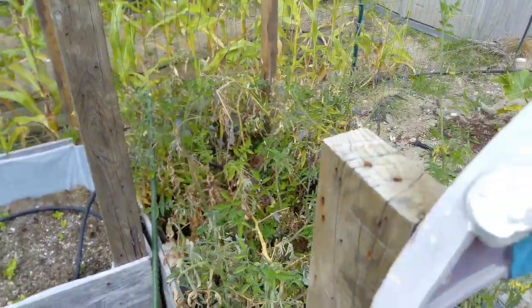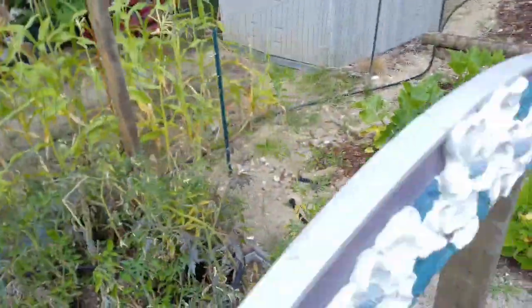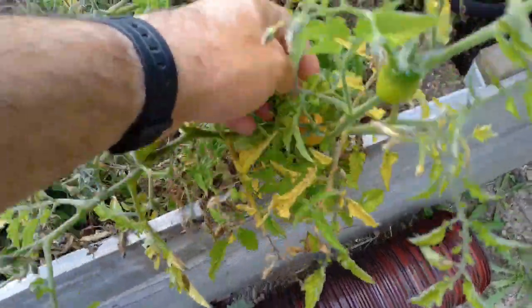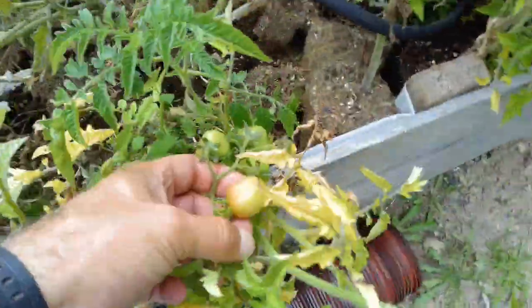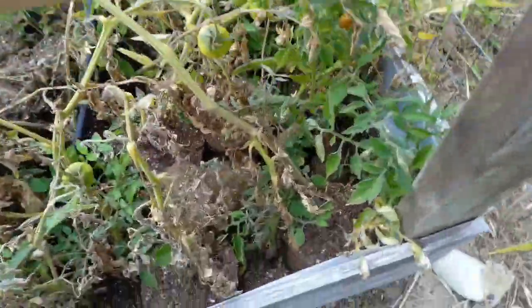It's been about a month since I planted all these tomato plants - all the leftovers into this one raised bed, over a hundred. And if you look down, I'm actually getting some tomatoes that are ripening. I think these might have been cherry tomatoes here. Got another one right there. I got a lot of little teeny tiny tomatoes in this thing.